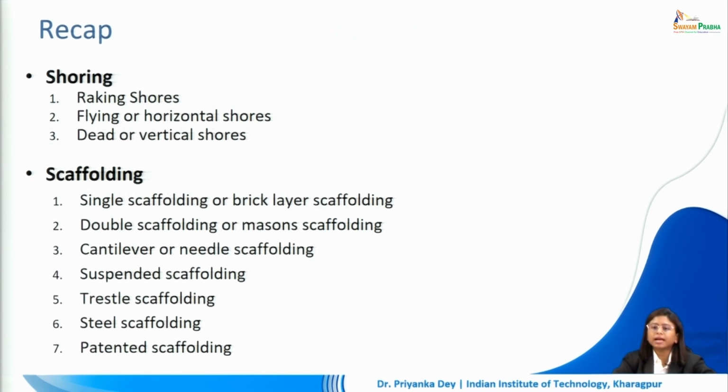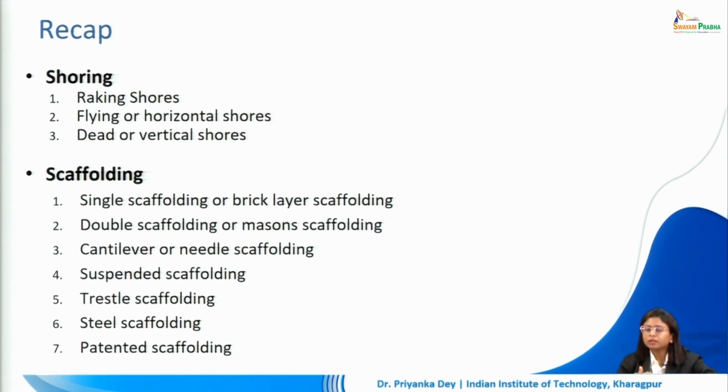So that was all the types of scaffoldings we have taken a look at. So in this particular lecture, we have started learning about the temporary structures which are used in construction, and we have first learned about shoring and second we have learned about scaffolding. Now what was shoring? Shoring is when a temporary structure has to be erected to give support to a wall. So either the wall is bulging out or some repair work has to be done or a new opening has to be created and I need to provide additional support to this wall to prevent it from collapsing. Then I will go for shoring.